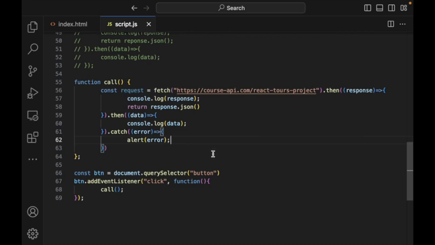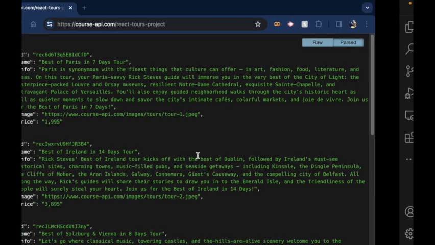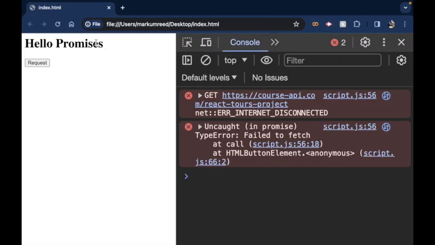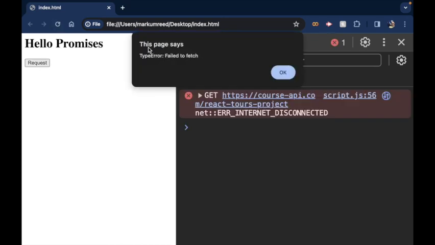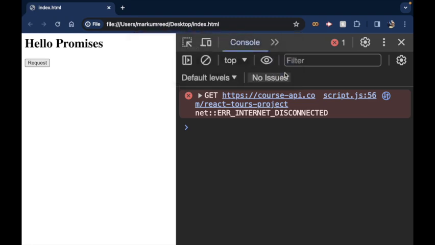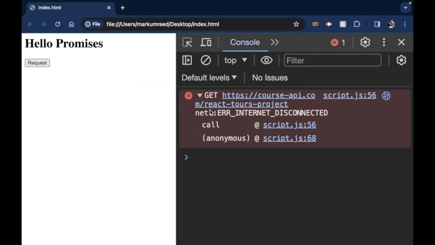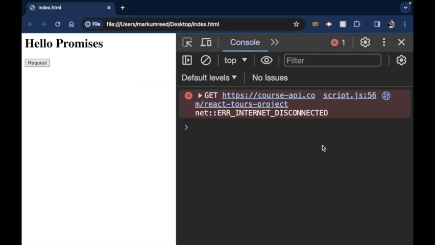Now this, in turn, should take care of our error. So if I refresh this and I hit this, now it says, this page says type error failed to fetch. So now it still has that error, but notice it's a little bit less. We've actually caught the error and we've dealt with it accordingly.